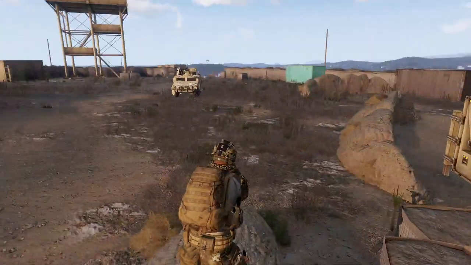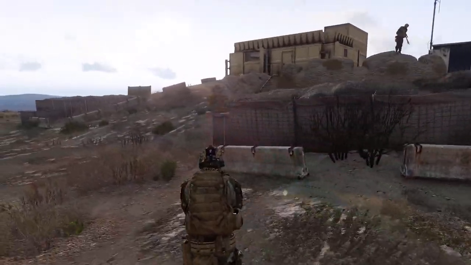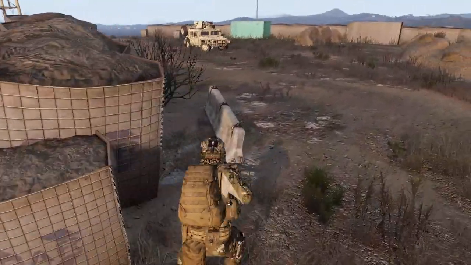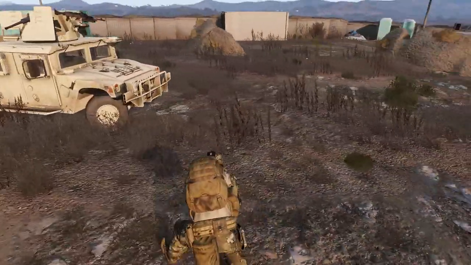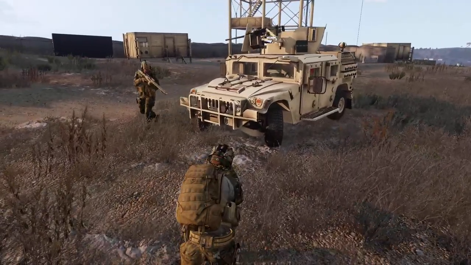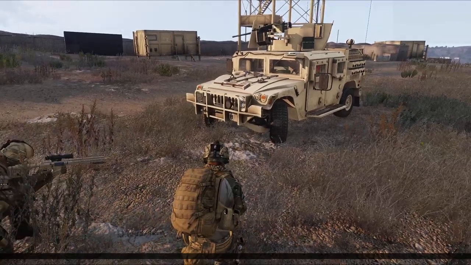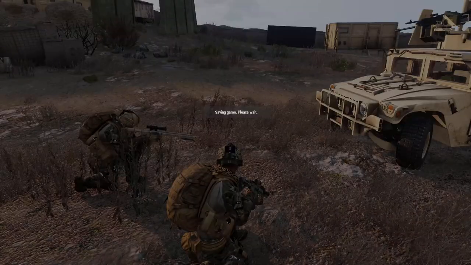Alright, we didn't get to shoot that much, but now we're set. And we have two outposts. So we can climb in the vehicle. We should be out here. Wait, out in front? Right here. Then let me just save it. Alright. Save. Saving game.